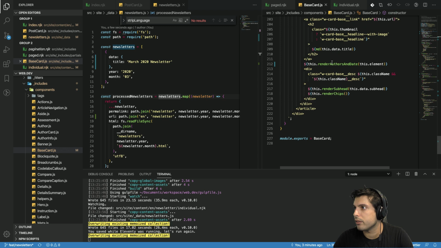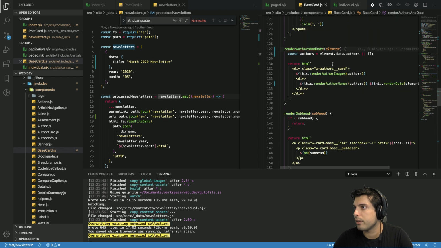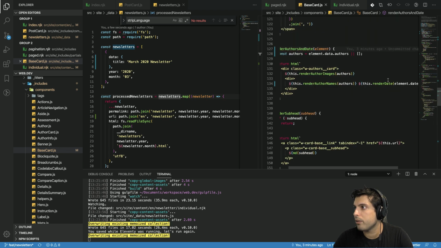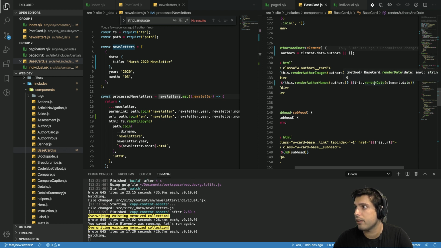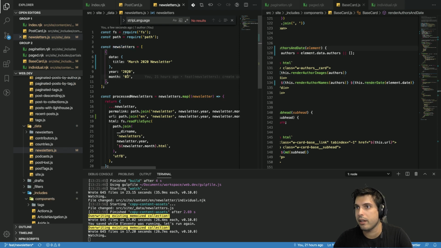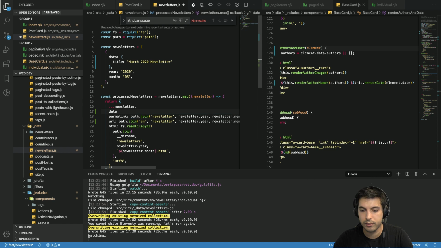Render authors and date takes the element object. When we render the date, the element actually has a date on it as well. So we can just create a date attribute on the object. Something that would look like this.